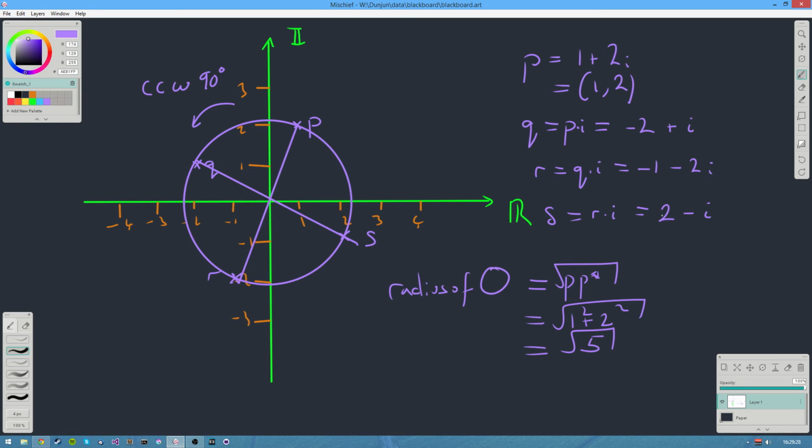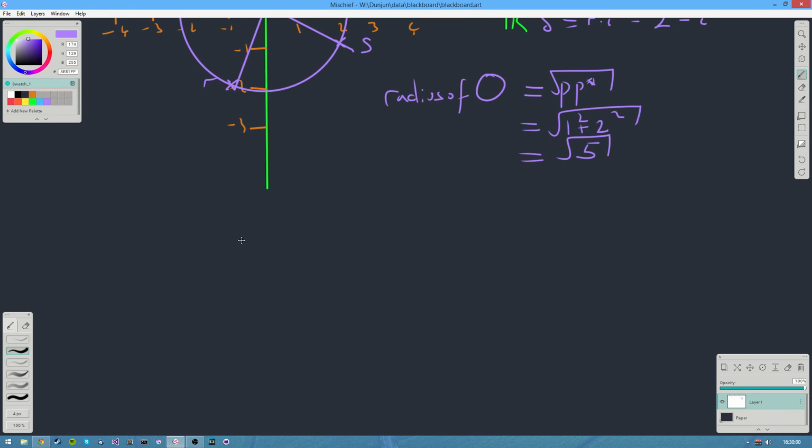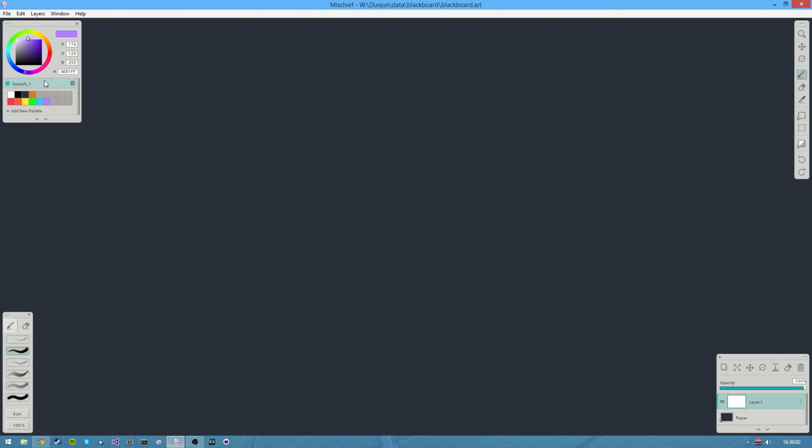So if we multiplied by i squared, so negative 1, we rotate by 180 degrees, and i cubed, we go to 270, and i to the 4th, we go back to nothing, we get back to the starting position. So multiplying by i rotates by 90 degrees counterclockwise, and that's why we've been using counterclockwise rotations in our calculations for the code anyway. So this brings us up to rotations.